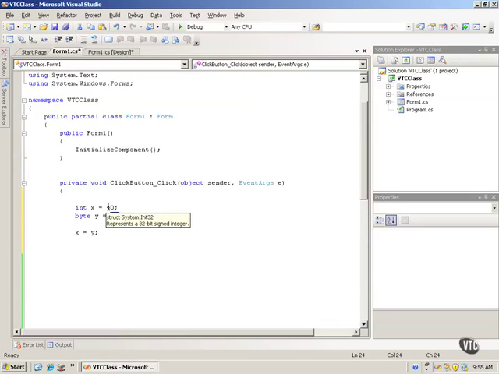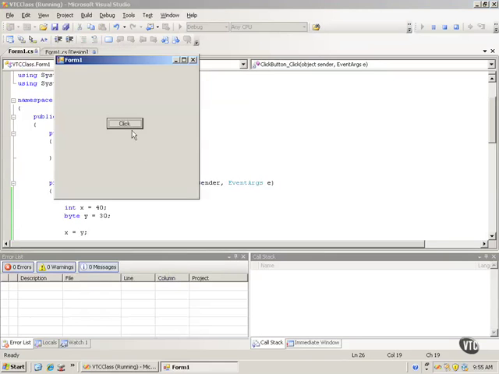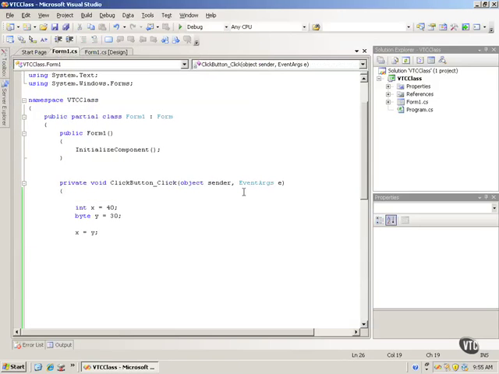I can easily move the 8 bits into the larger one. I was trying to get the smaller, narrower data type to go into the larger, wider one. No problem. So if I run this, it's not going to throw me any errors, and if I click, it'll actually load those variables. You can't really tell it, but no errors are being thrown.